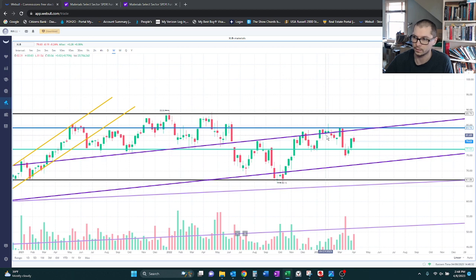it does seem to run into some resistance at 84. We're right now at 79, which is closer to that buy point of 77. So it's not a bad purchase at this point. I think we'll have another opportunity to catch it at 77, possibly less, because again, now we're starting to be able to look at both the trend line along with what it's kind of doing in consolidating between this range of about, I'd say, 67 to 88.